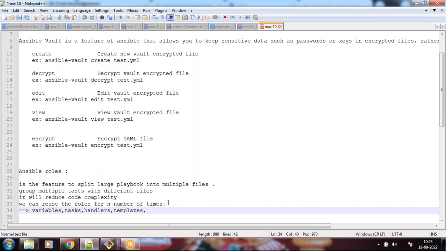Okay. Tasks, variables, template. So four things are covered. You can write some test files if you want to test anything. And also some default YAML file if you want to define any files and it should be default. You can define that. So it will contain all these tasks. It will contain all these files.